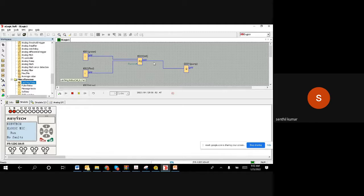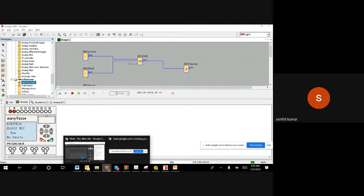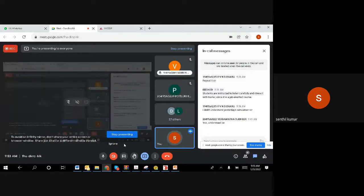So this is a simple start-stop using one push button to start and one push button to stop. We have tested the simple start-stop for only the buttons, but we need to add another logic also. Whenever the level comes low, we want to stop it. So I will stop here and make sure you understand correctly. If something is not clear, you can text me. I will hold for the next 1 minute.